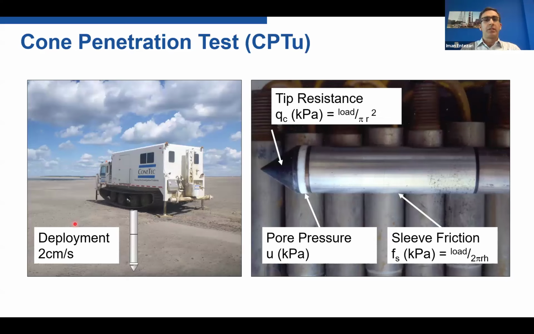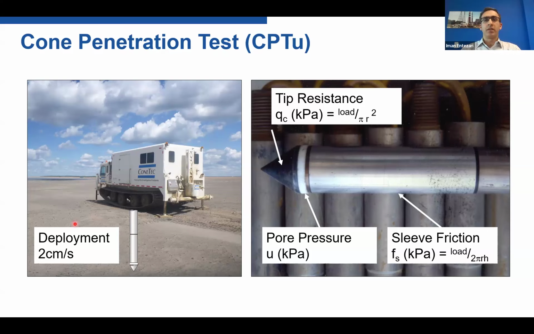Obviously, what I'm going to talk about today is the application of ML for CPT interpretation. Just going over that very quickly, CPT, or cone penetration test, or piezo cone penetration test, CPTu, is an instrumented push probe. It's normally deployed at a push rate of 2 centimeters per second. And the basic parameters that we get from CPT are tip resistance, or corrected tip resistance, which we call qt, pore pressure, or dynamic pore pressure, and then sleeve friction.